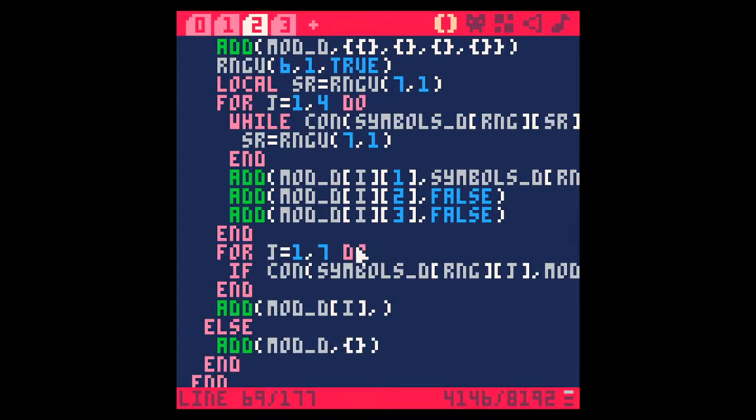So I need to find a value inside. Yeah, so I need to find the first value that appears in the stored symbols. The first one that appears in this module, that index I need to add to the new list. Oh god. I think I need to use the pairs for cycle type. Let's see if that's it. Because I mean that looks through.